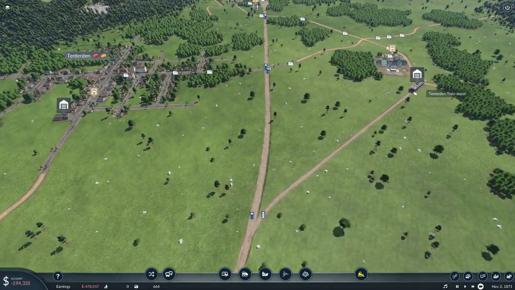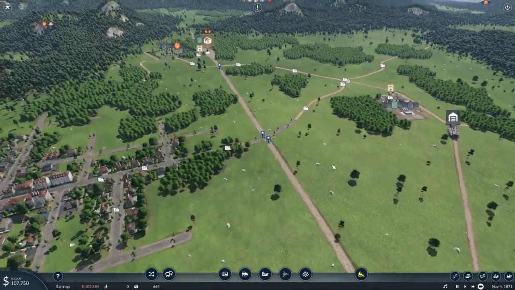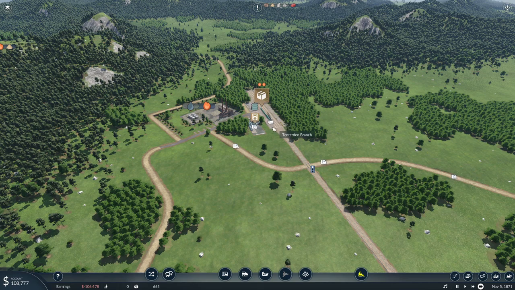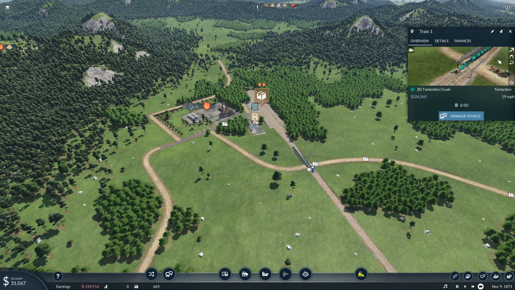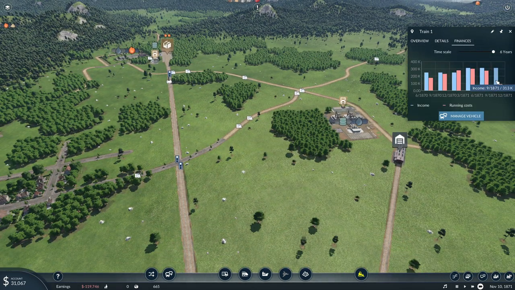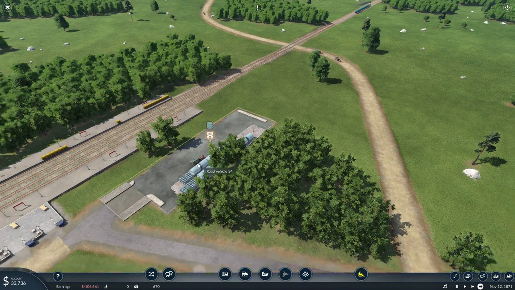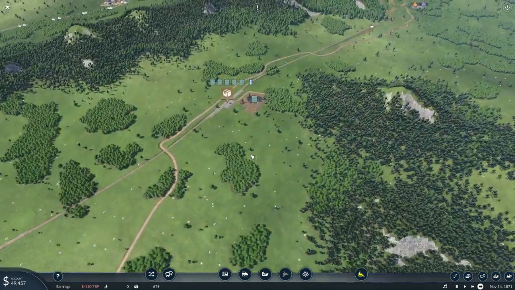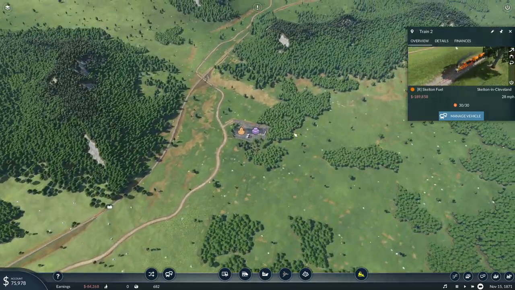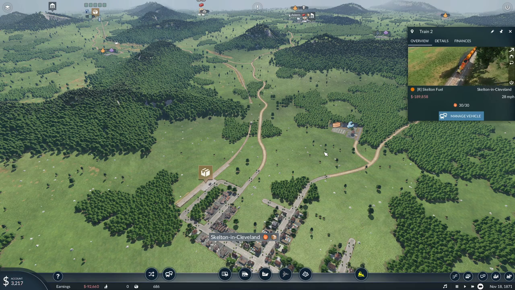Just taking a look at how this stuff is running. Making about 300 per drop-off. 313 per drop-off. That's pretty good. I am interested to see how well this gets paid when it finally gets here.